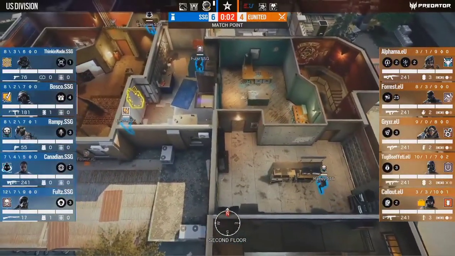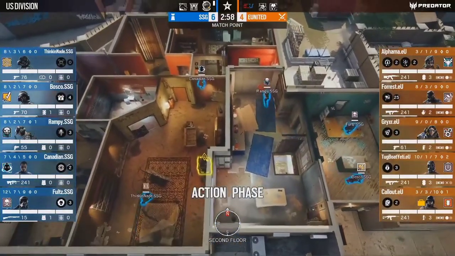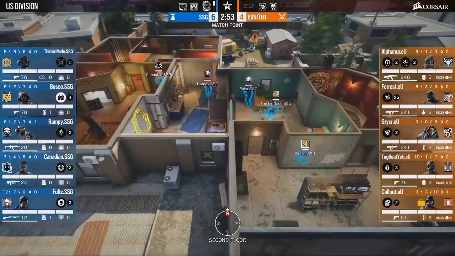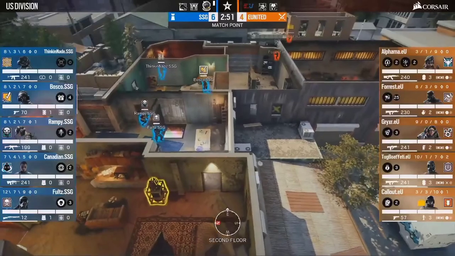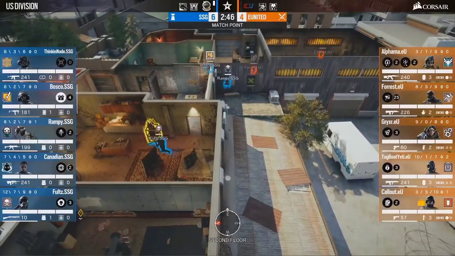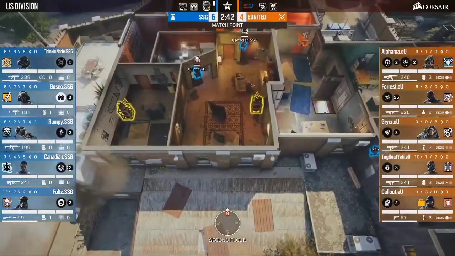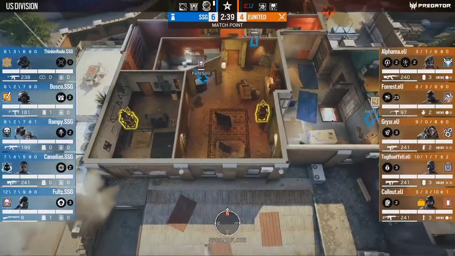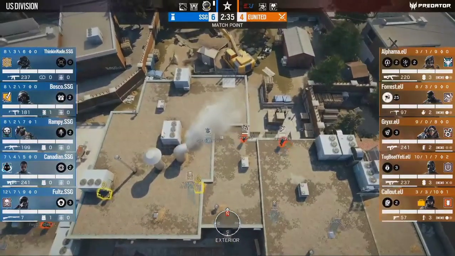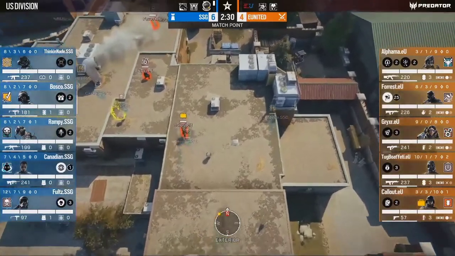So for this round, something that I wasn't quite understanding here is why SSG opted to now make the rotate at the top of main stairs. Why deviate from a strategy that was so effective before to one that didn't work for the opposite side? And the only thing I can imagine is that they're trying to throw E United off any way that they can.